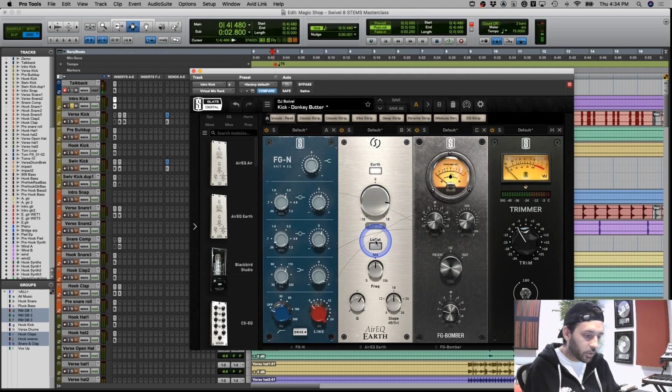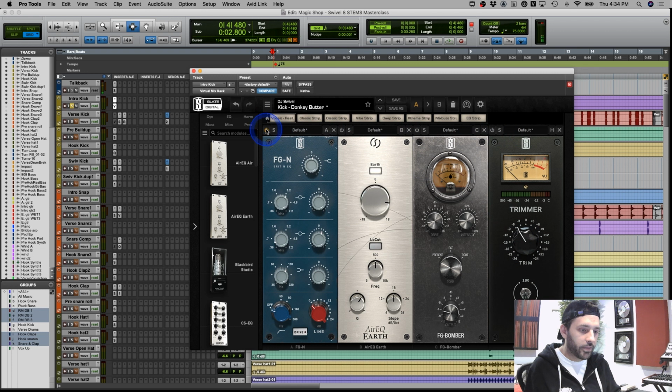It has a built-in frequency, but it's just one of those things that adds like a nice little touch to it. Then we have this FG Bomber, which is sort of a compressor slash saturation. It's like a bit of both. And then we have this trimmer, which is just changing the volume. So let's go through and see what each thing is doing.